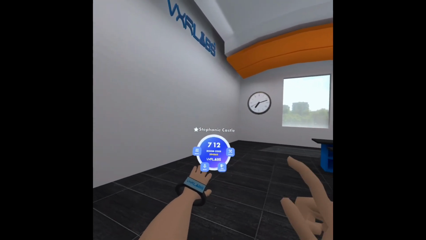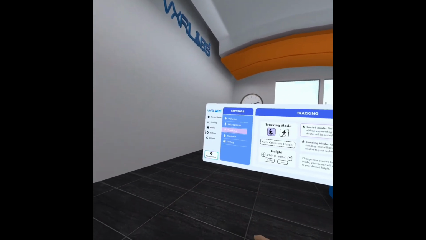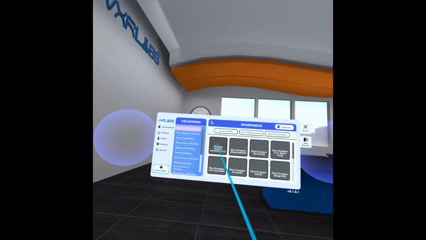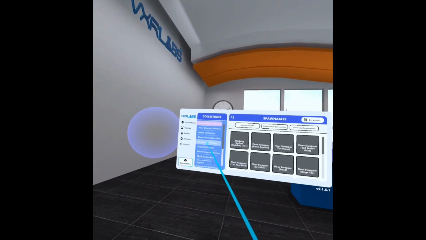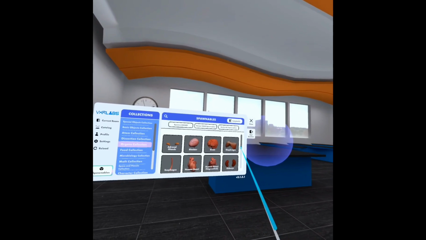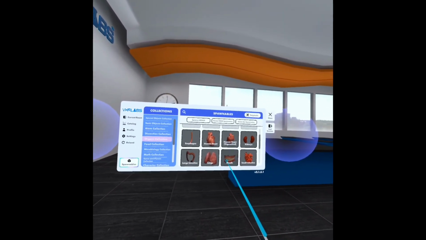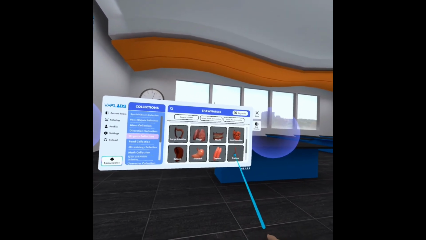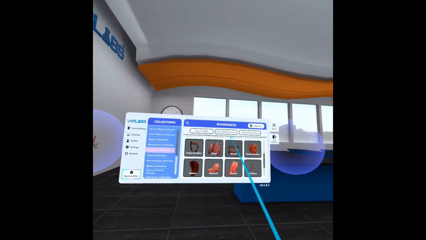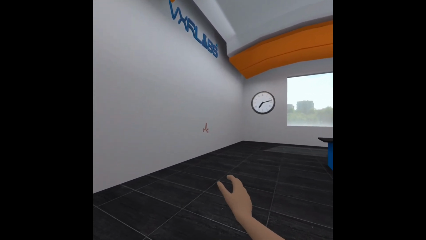The next thing, you're going to open the menu again, only this time you're going to go to the Spawnables catalog. Inside the Spawnables catalog you'll see a number of different collections. Right here we're going to be using the organ collection as an example. Now whichever object you choose to use, all you need to do is click on it and it will appear in the science lab. In this case I've chosen a trachea. You can see the trachea in the lab in the center of your screen.